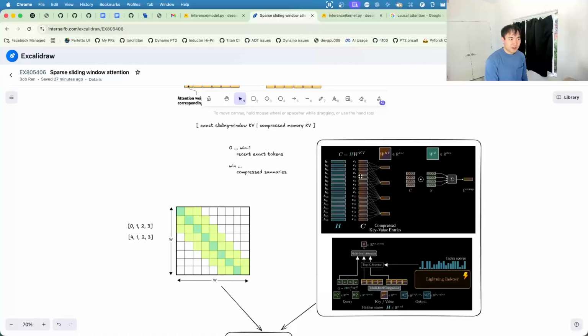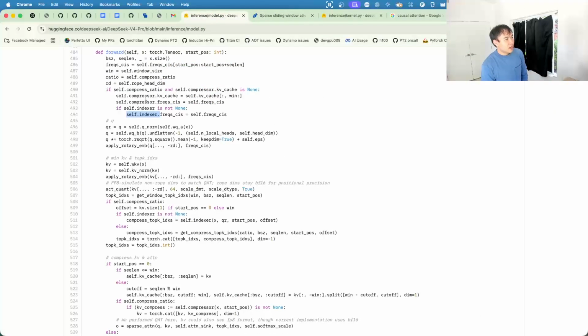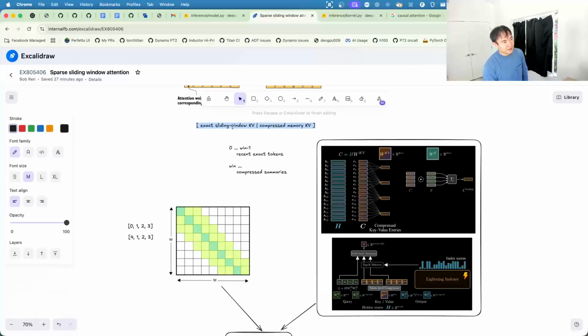The combination of this compressed memory attention and this sliding window attention gives you the best of both worlds, where for recent tokens you have very high fidelity, and for the rest you have this compression that allows you to at least see the whole sequence. So going back to here, you can see that the compressor and indexer are just initializing. One thing you'll note is that this compressor is basically indexing a view into the KV cache starting at the win position. The reason is that the first win elements are reserved for the sliding window KV cache, and then the rest is reserved for this compressed memory KV.